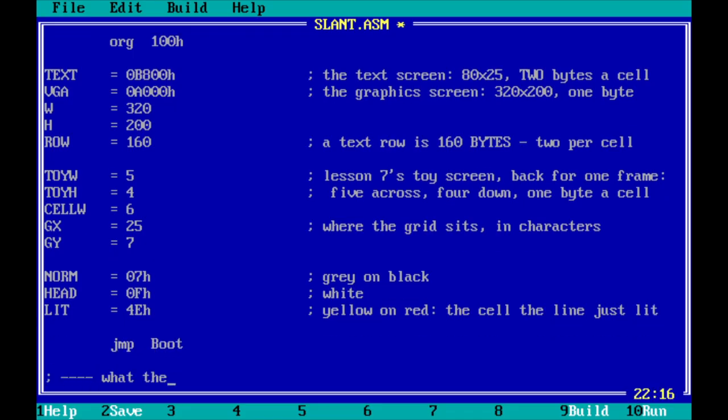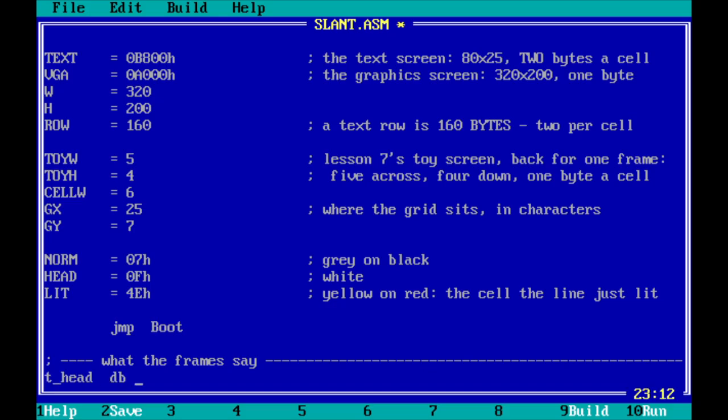The words of the lesson as data. Two frames of this lesson are almost all words. One of them is a warning you will want on the wall.